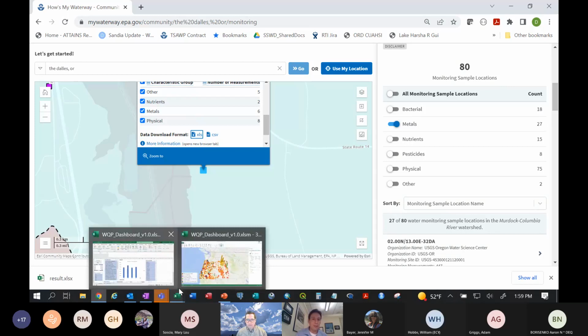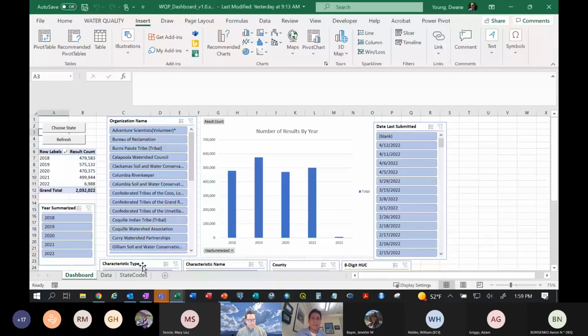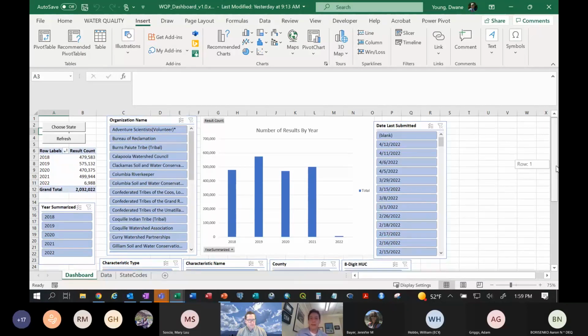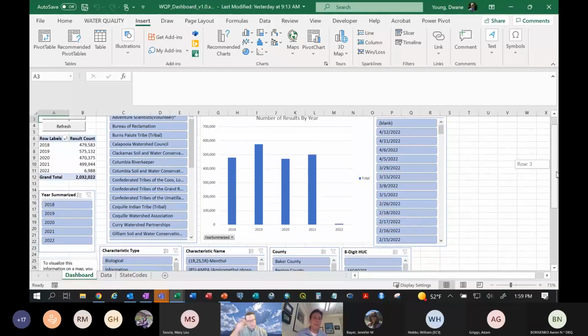And then the last thing that I'll show you is, again, something connected to the water quality portal. This is not a tool that I'm necessarily trying to show off here. It's really just showing the capability. So this is Excel connected to summary services that come off of the water quality portal. And I ran this earlier just for the sake of time. This is all of the data for the state of Oregon for the past 5 years. So this gives all of the data.